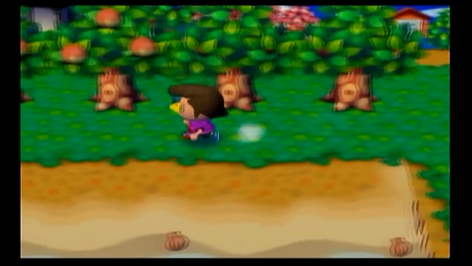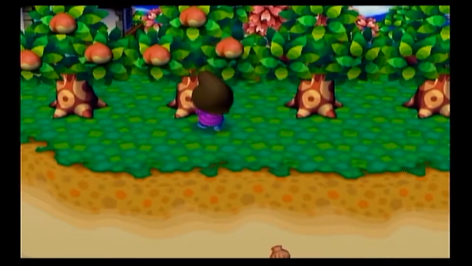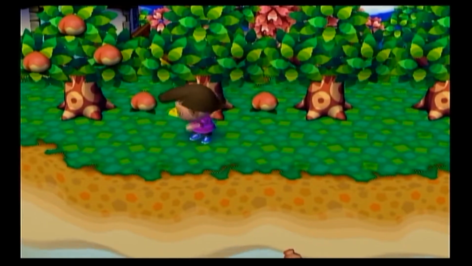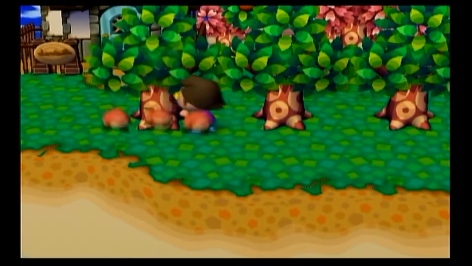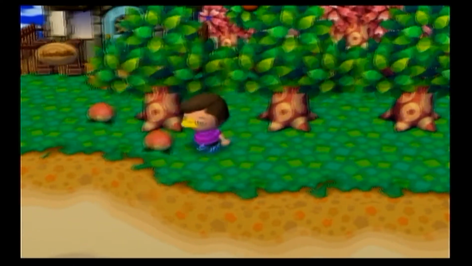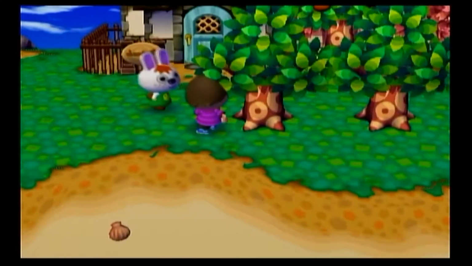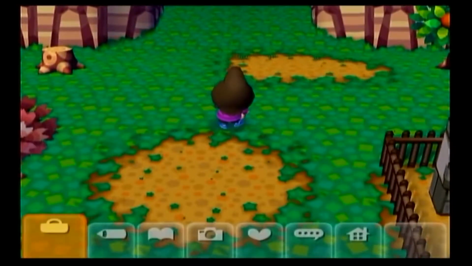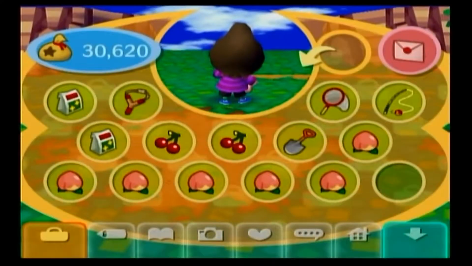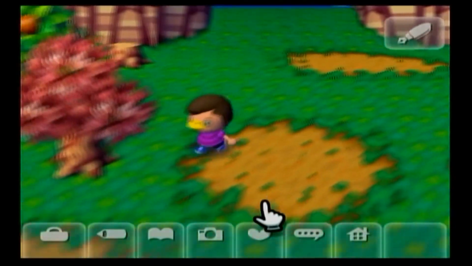Okay. Now let's pick up the rest of these. And the one thing you'll never have to worry about is bees coming out of a fruit tree. That will never happen. Not until you've shaken it once, at the very least.